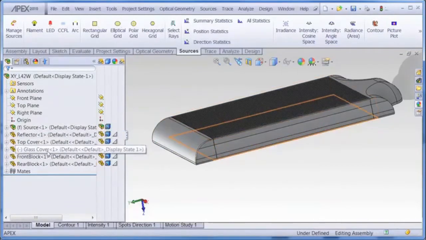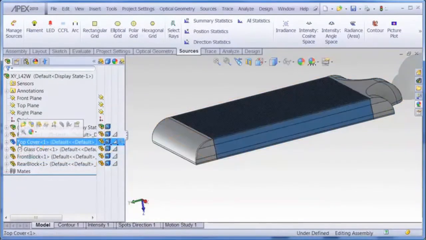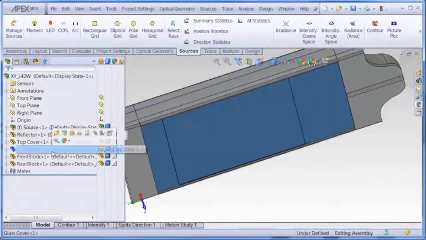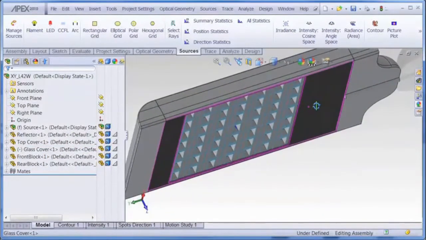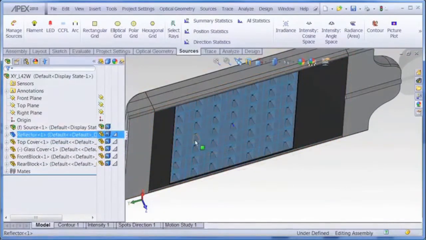We see the mechanical structures. We see the front and the rear block, as well as the top area where we would conceal the electrical wiring and other information. And if I rotate around a little bit, it's hard to see simply because it's transparent, but we have our glass cover plate, which is largely used to keep the external environment from interfering with the light itself, but it also can have diffusing properties applied to it to help improve the light output distribution. And inside that, you'll see a series of reflecting cavities.